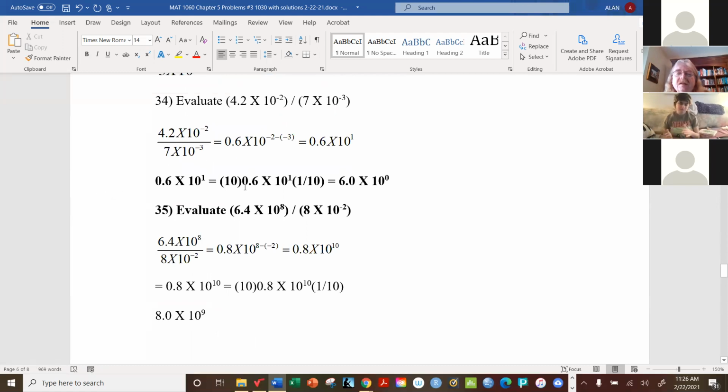And if you're not sure if you did it correctly, again, you could just go right to your calculator and try them both. You could try 0.8 times 10 to the 10th with your calculator, and then try 8.0 times 10 to the 9th, and you'll see they both give you the same result. That's how you know you didn't mess up this conversion.